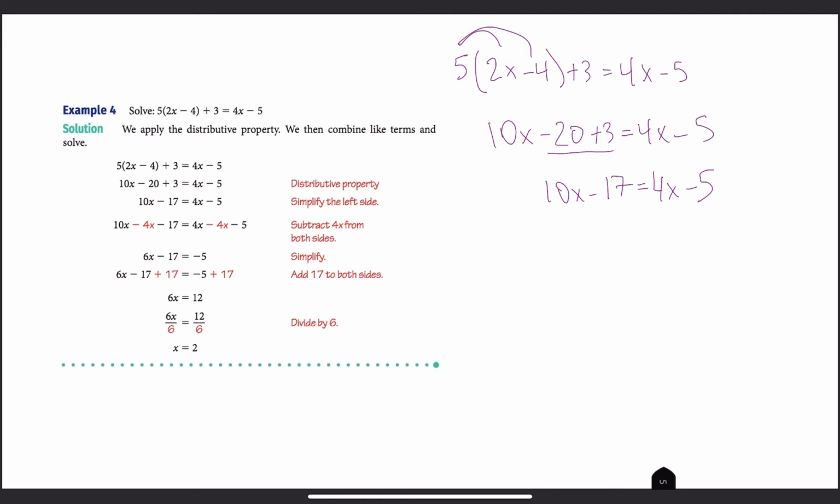Now, the trouble is here that I have variable terms on both sides of the equation now, both left and right. So what I want to do now is I want to put my variable terms on one side of the equation. So what I'm going to do is I'm going to zero out the variable term on one side. So in this case, I'm going to go after the smaller variable term, that's 4x. I'm going to go after that one, and I'm going to zero that one out. So I'm going to take away 4x. Let me show you.